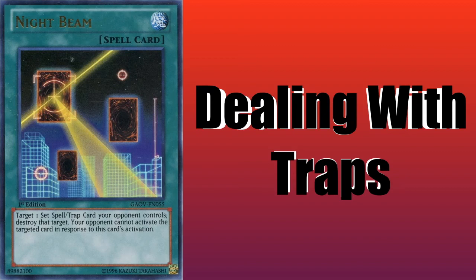It's also good for dealing with things like counter traps that you don't want to deal with on the fly, and that's the other issue with Psy-Frame Epsilon. The best traps in the game are all counter traps or mirror forces, and neither of which work with Epsilon, because if it's a mirror force, you have to be attacking, which means you have monsters on board, and if it's a counter trap, you just can't respond to it with Epsilon.